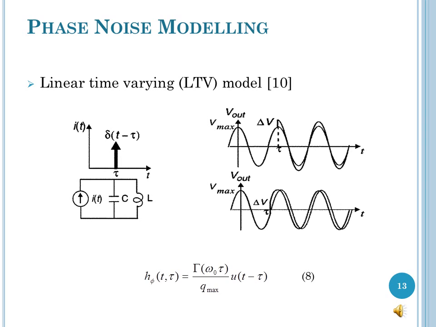To prove that oscillators are fundamentally time-varying systems, they considered an impulse at the input of a lossless LC tank oscillating with constant amplitude until the instance of the impulse. They analyzed the system's response to an impulse occurring at two different time instances. Each noise source may cause both amplitude and phase variations.